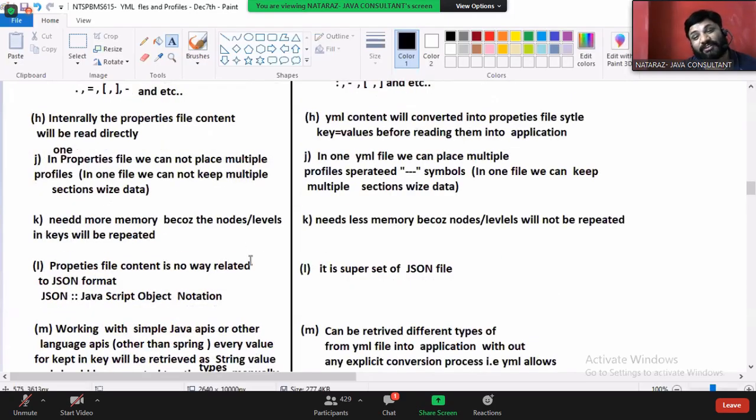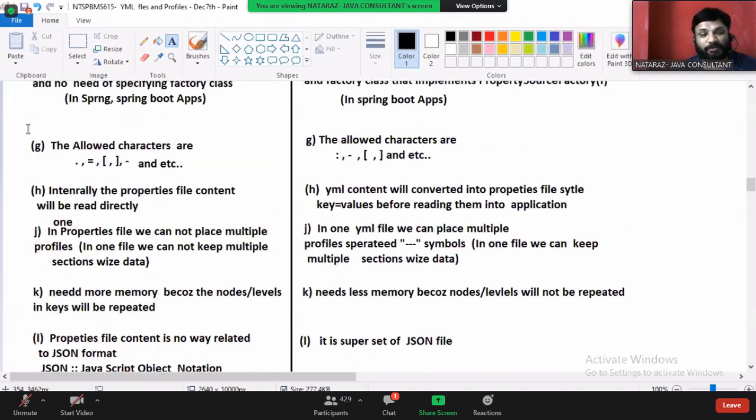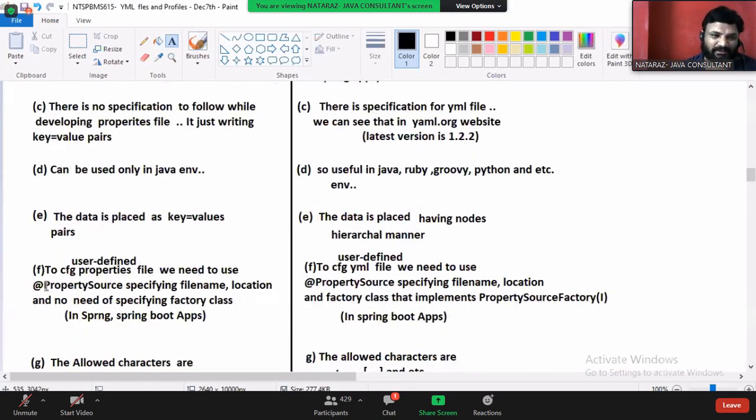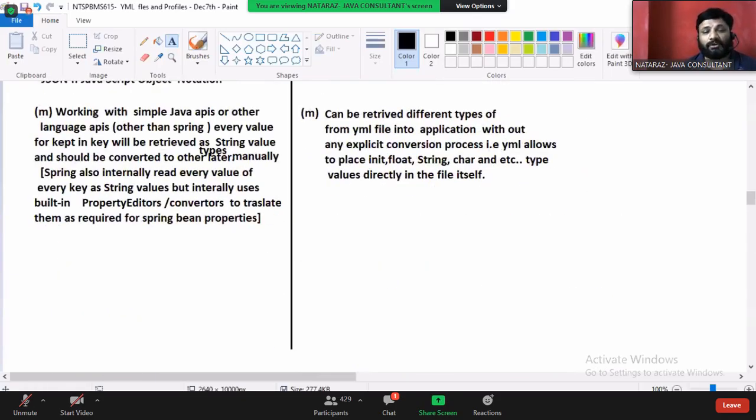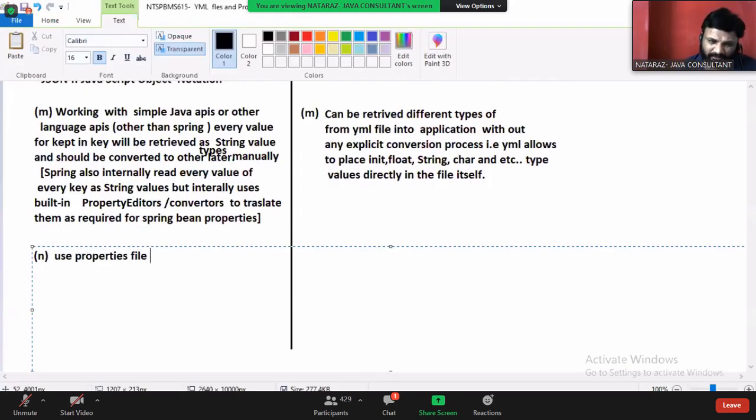Why are you giving differences with respect to Spring Boot? Try to talk from a global perspective, please. Use properties file if the data contains fewer keys or fewer repeated keys.